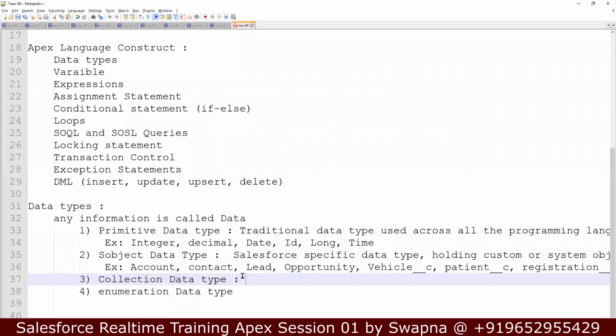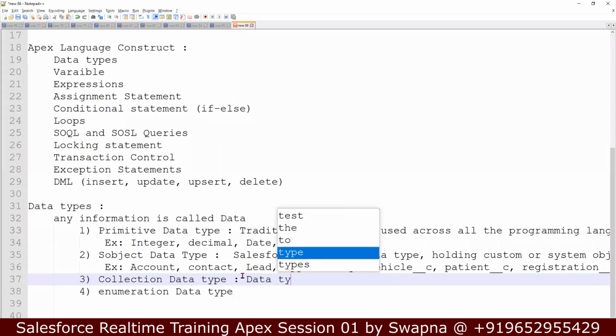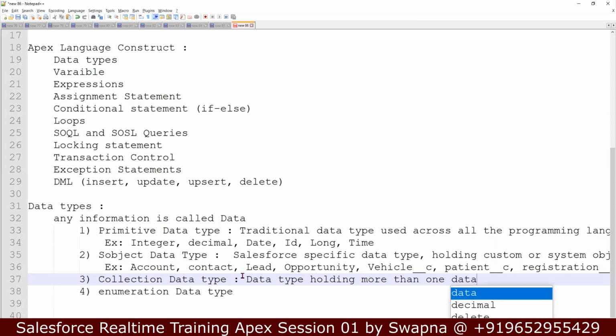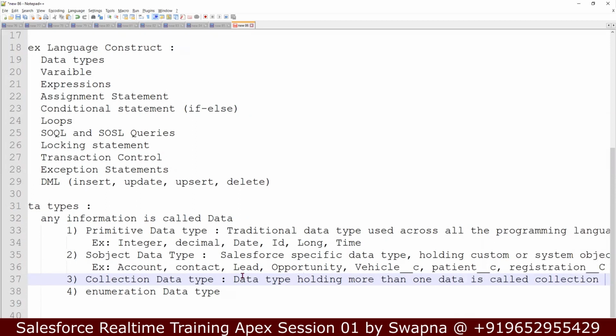A collection is nothing but a data type that holds more than one data. Holding more than one data is called a collection.